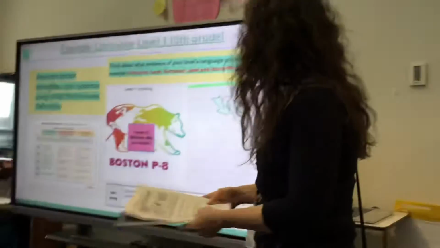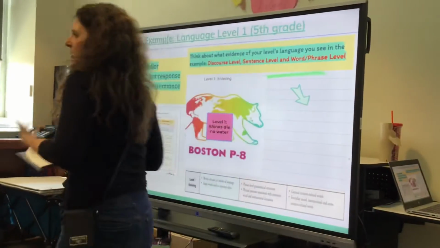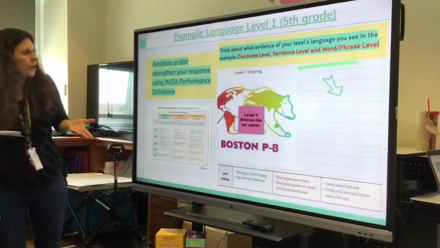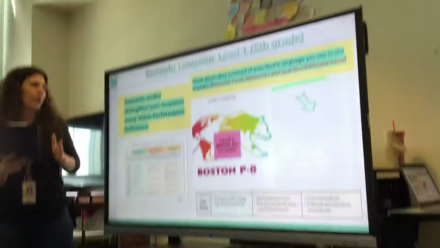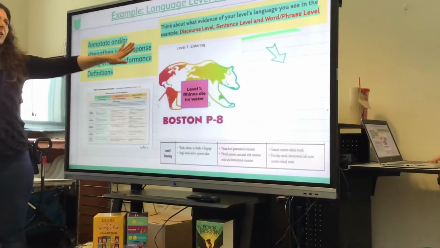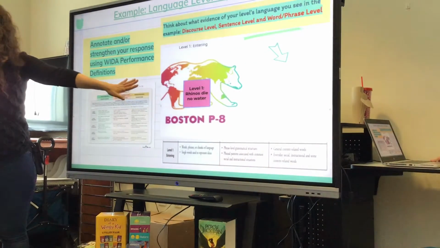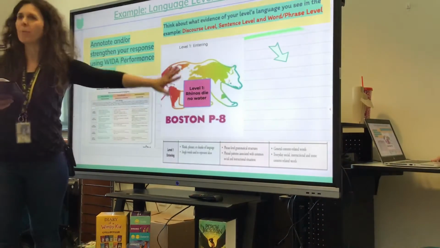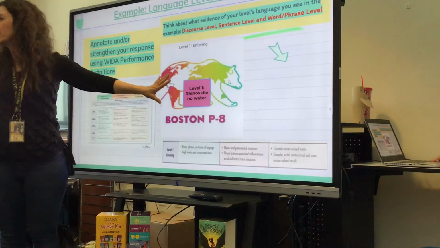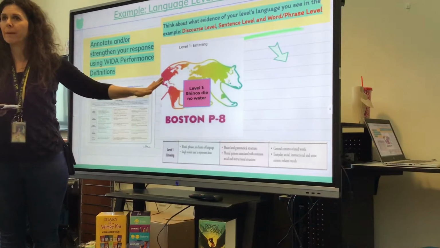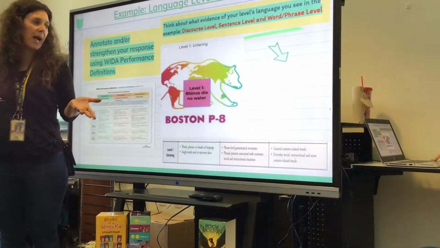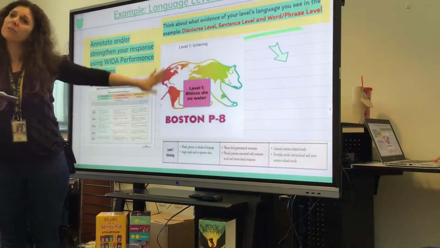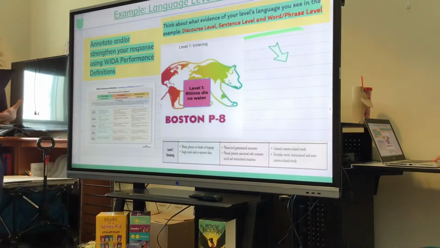We're going to give you an example now of how we're expecting you to do this work. I'm going to take right now a quick model of what it would look like to do a level 1 or an entering student. So I got this from the Jamboard, and this would be the equivalent of what you have written on chart paper. So here's an example. The first one said level 1, rhinos die or no water. And that was a great example for level 1.